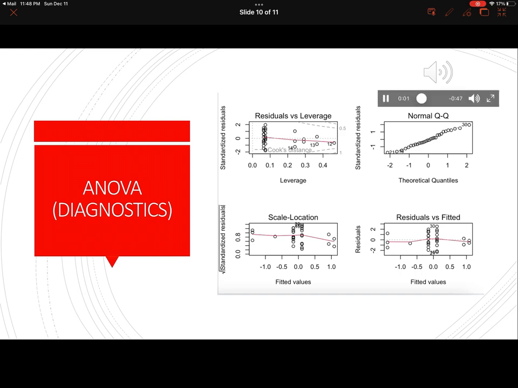Looking at the diagnostics for ANOVA, we see that in the top left plot, using the QQ norm plot, the values seem to be normally distributed. The 30 is giving us a little difficulty, but other than that, it looks pretty good. In the bottom right plot, we can see the red line is pretty even with the dotted line, so the residuals are pretty independent. In the bottom left, we see there shouldn't be too much concern for heteroskedasticity. And in the final plot, we see some outliers, but they don't seem to be too impactful.